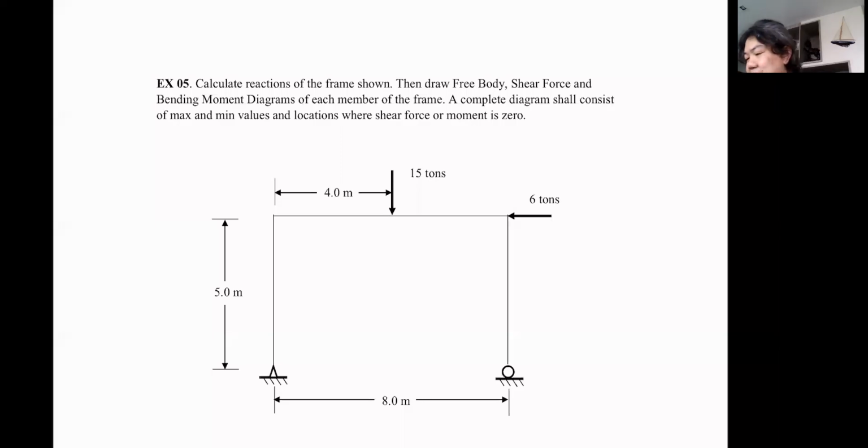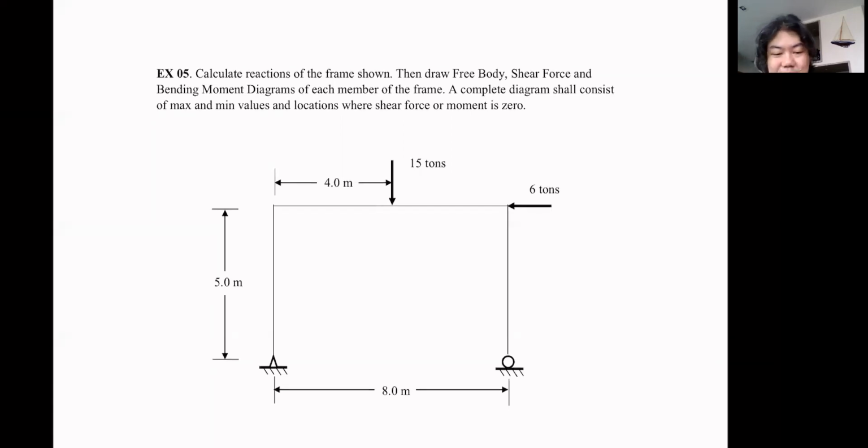It's the third session today. Funny how I was trying to look for the solution of this frame, but I don't know where it is, and I don't know where I got it from. So I'm just gonna have to do it live, but I don't mind really. Okay, so we have more load this time.